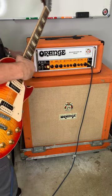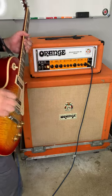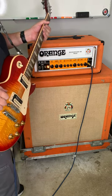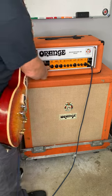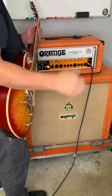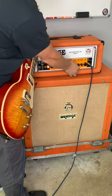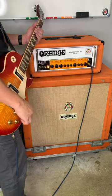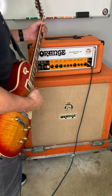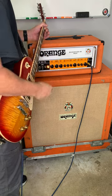There are a couple of things about this amp I wanted to point out. First, it works. Second, the attenuator built into this — although it's a hundred watt amp — makes it surprisingly usable. Right now I've got the attenuator turned all the way up, which means it's on full attenuation, so it's as quiet as it can be. I'm on the dirty channel at about noon, and the gain at about noon too. At this level you can probably hear my strumming versus the sound of the amp — it's down to whisper quiet.